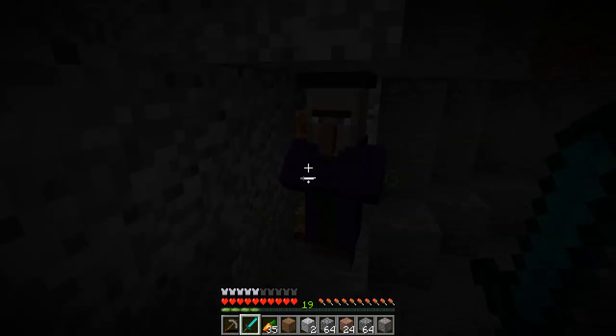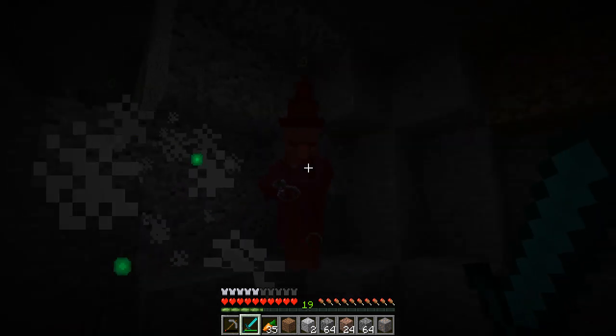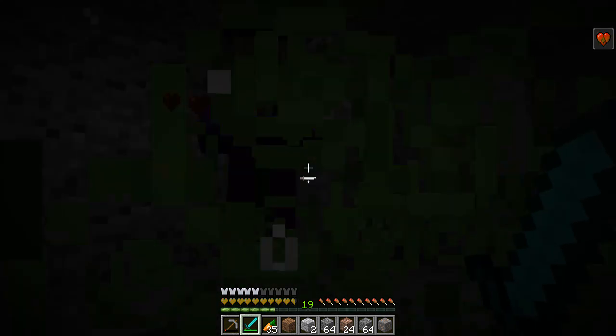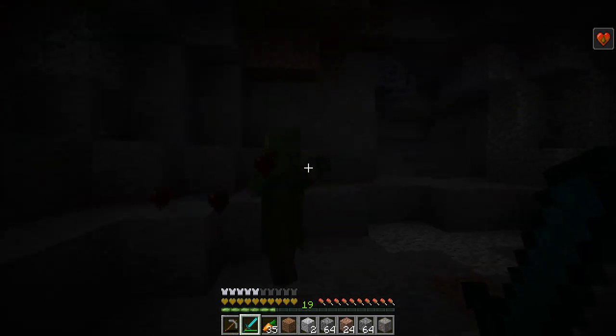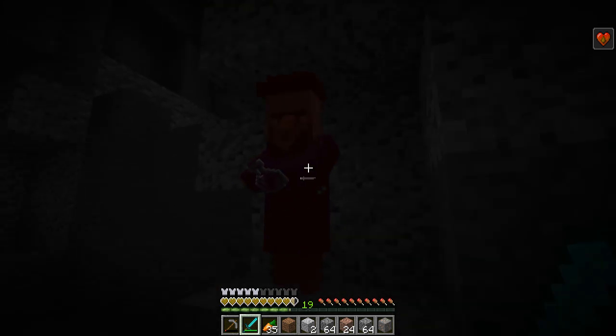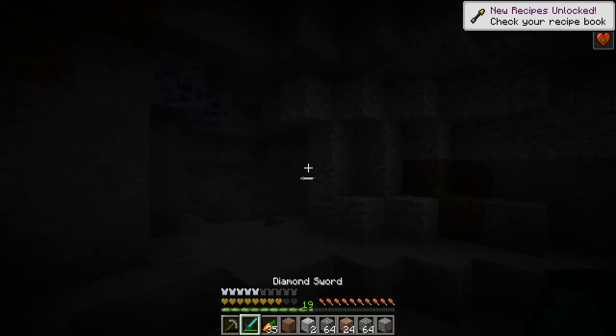Oh, she's drinking a potion. Here we go. Don't blow up. Don't blow up. There you go. I got the 2 dust. I think that's all I needed. Oh, no. Where did you come from? Back up. There's the lapis. Boom. I got glowstone. Oh, let's go. Okay, I gotta get this.